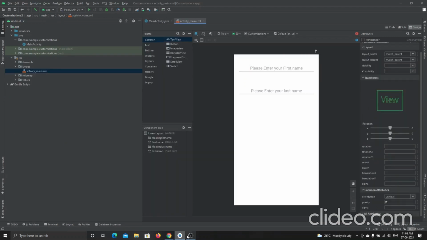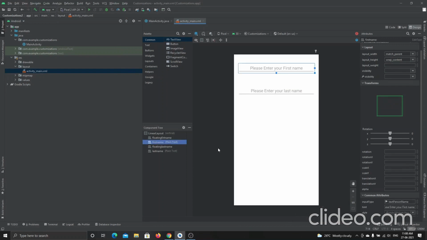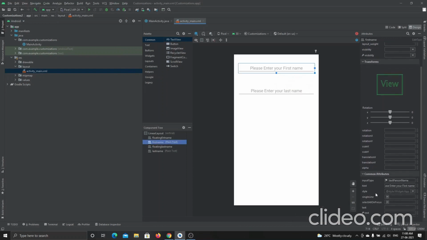Sorry, I want to change this. I changed the first name text appearance. Don't change it, okay? I let it be the text appearance itself. But let me change this floating hint name, sorry, floating first name. I want to change this layout name. Let me show you in the code.